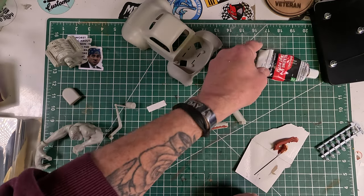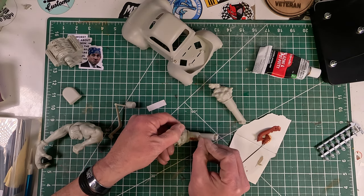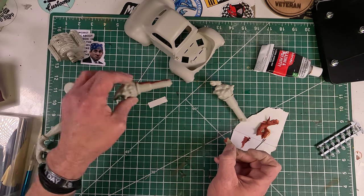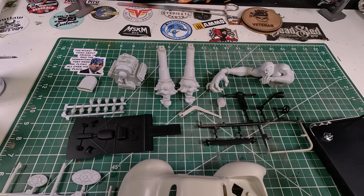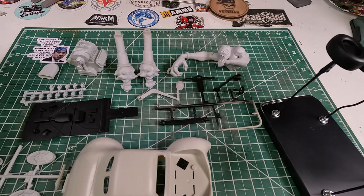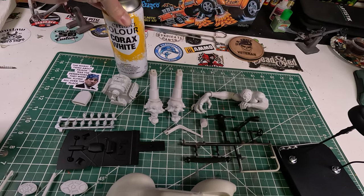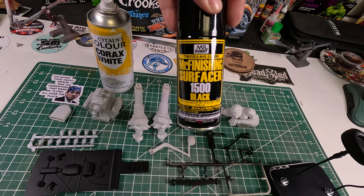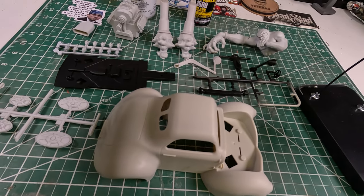This is that glazing putty I was talking about. I've had this forever so it's probably expired, but I'm using a piece of plastic or cardboard to smooth it out — I try to do this on the stuff that's going to be visible. I started painting everything. The only thing I haven't painted yet is the actual body itself because I needed to mix some paint. I got the tires done, everything else in white, and the things that are supposed to be black in black. I use Citadel Corax White only because I had it — simple to spray with a spray can. Same thing on the black. I used Surfacer 1500 by Mr. Finishing — stuff works awesome, gives it a nice sheen.